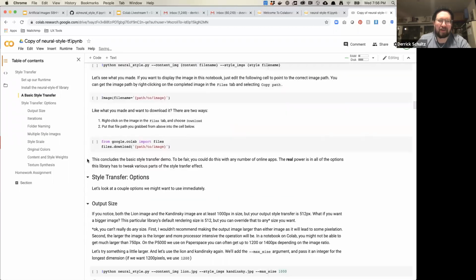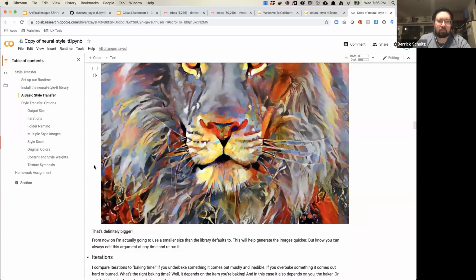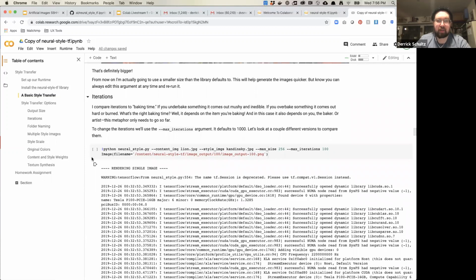So you've got some options here of output size. You've got options and iterations. Again, this is how long it bakes for. In this case, I've set it to 100. I think that's the earliest you can set the iterations for. I usually set the iterations about 100 a piece, in this case 100, 200, 300. If you do 250 versus 200, it's going to look pretty subtly different. If you really want to fine tune that, you can, but for the most part, it's just going to be fine as is.